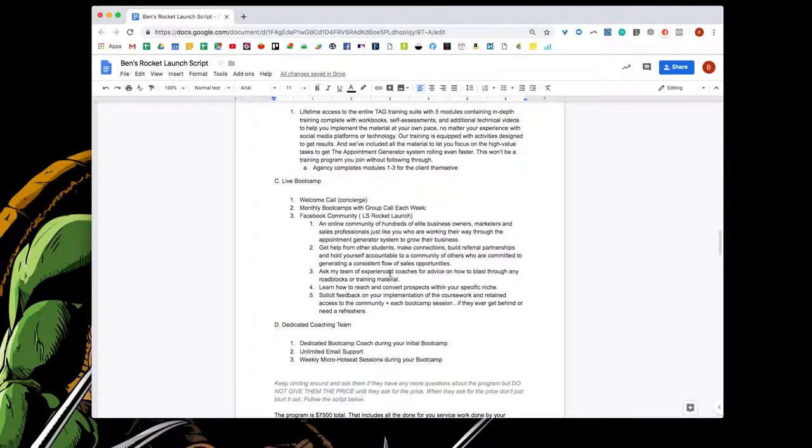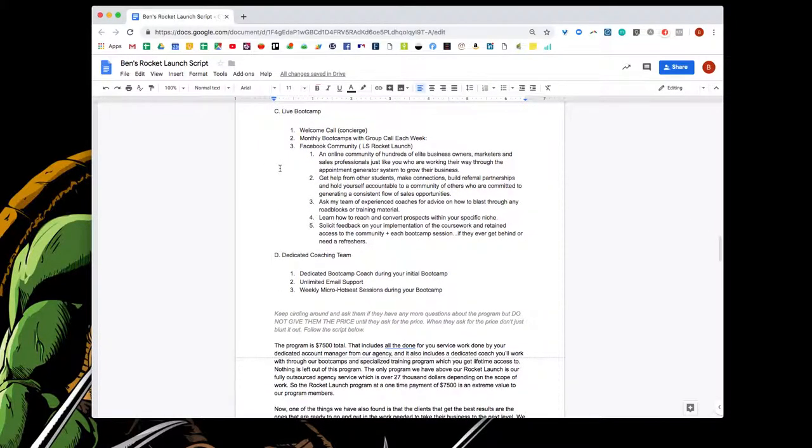They'll also get a dedicated coach that's kind of like their go-to person if they have questions. All right. And they're going to get that dedicated coach during their boot camp. When they email in, that's who will respond. And then there's these micro hot seat sessions where people can give us questions to answer, and we give them the best answer to their question. Videos from Tom will kind of detail what this all looks like.